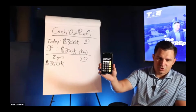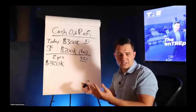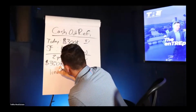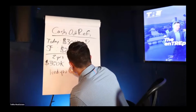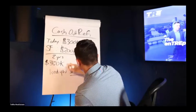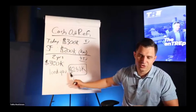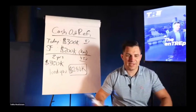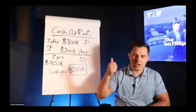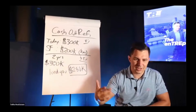And so $280,000. This is the loan amount that the bank's going to give you. The bank's going to lend you $280,000, and you are going to start making payments to the new bank on this $280,000. But it's okay because you got a 4.5% interest rate and you underwrote it and made sure that you bought a great property with good tenants and good rents and a good location that you're still going to cash flow.